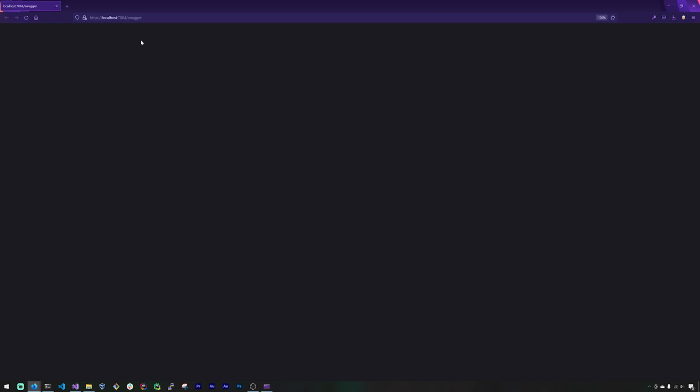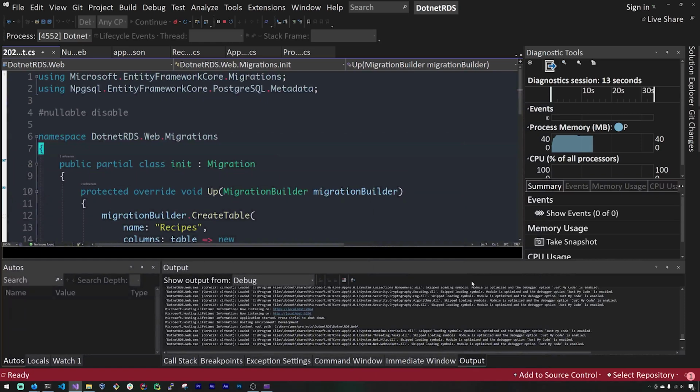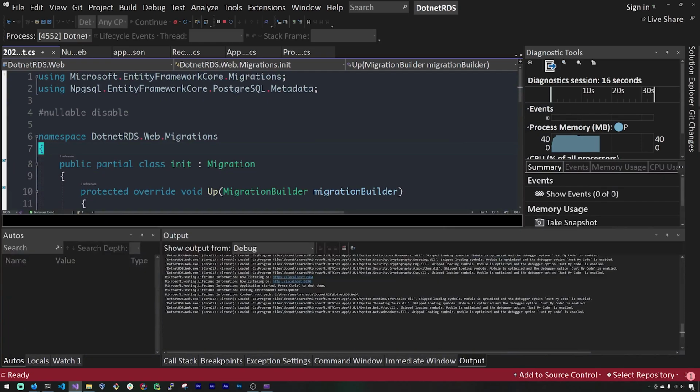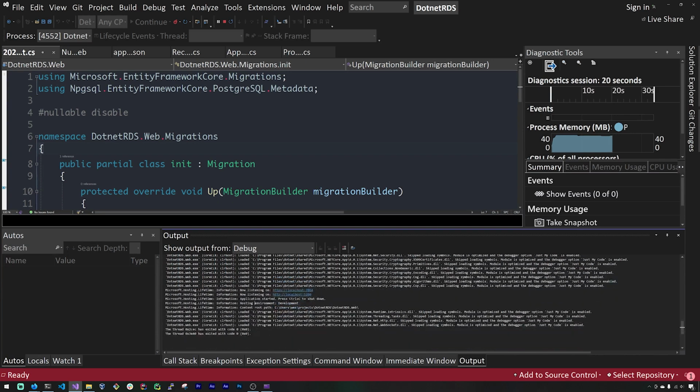So I have the project set up to actually open a new browser to visit the Swagger endpoint. We're going to disregard that for now because I haven't set up Swagger on this project, but you'll notice in the debug output, you should see URLs for where the application is listening. In my case, on HTTP localhost port 5290. So I can actually open a browser with localhost 5290.